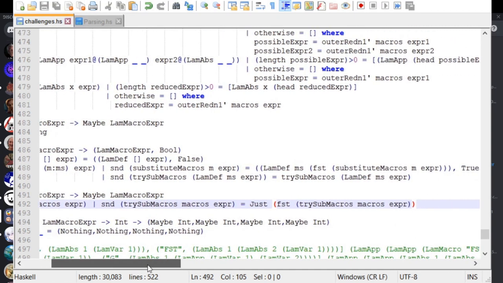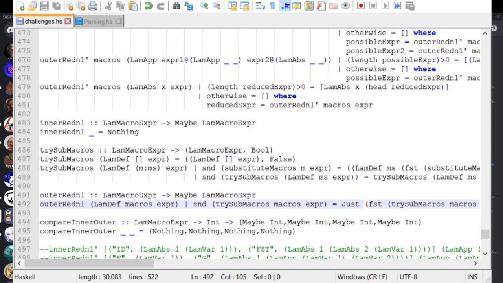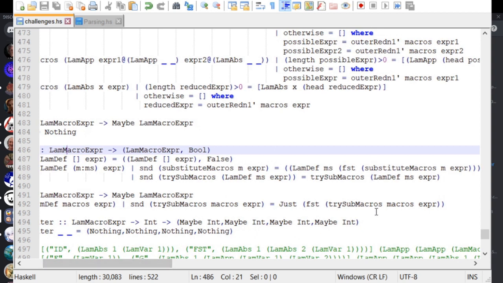Wait, what's the problem now? Expected a macro expression. Ah, I see. Okay.